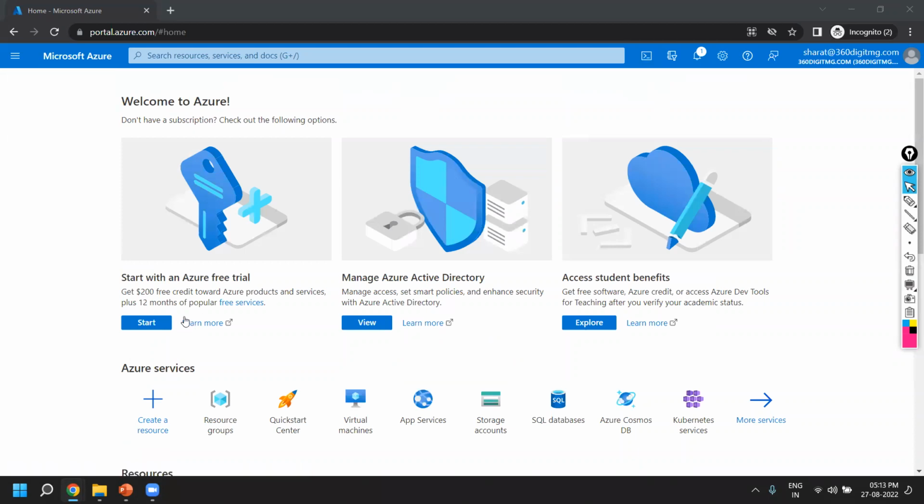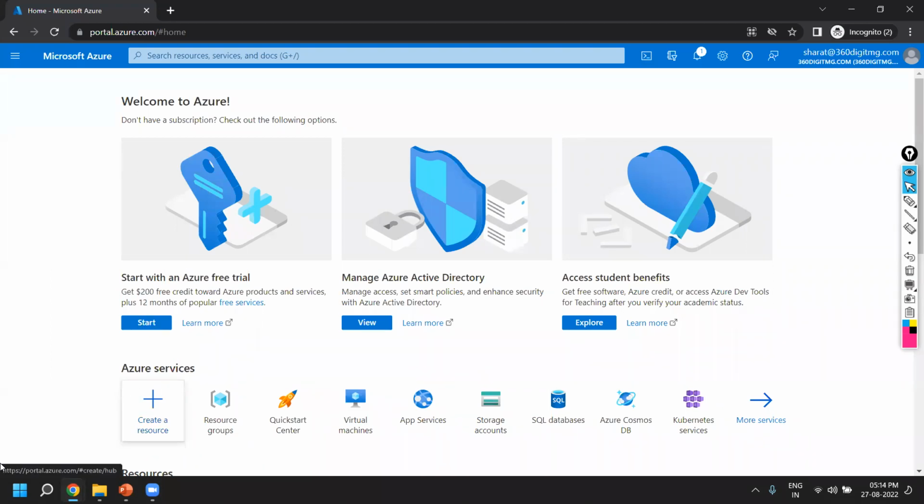Now in here, they give 200 free credits for 1 year. AWS says 1 year free service for a lot of services, and month on month they keep giving you free credits. Azure gives only $200 for your entire 1 year. GCP gives you $300. I'll also show you the GCP services. You'll be able to see that it is $300. So you can start by clicking it.